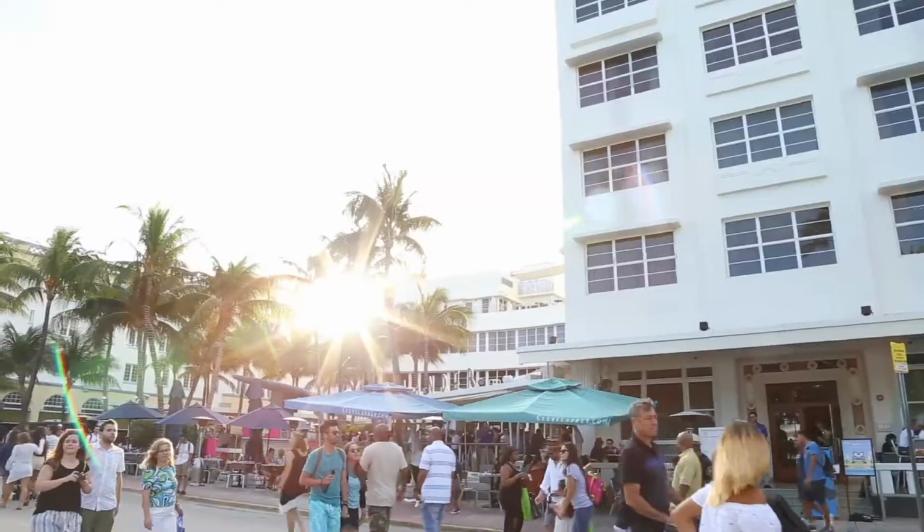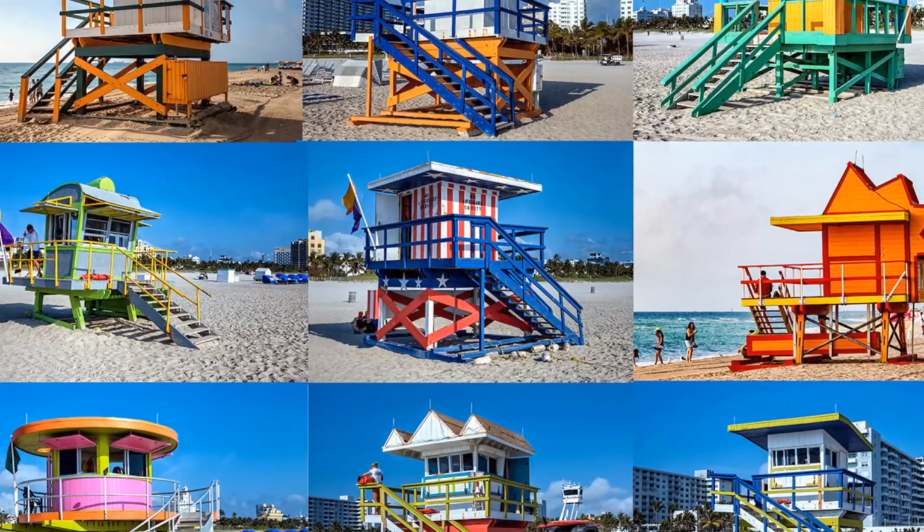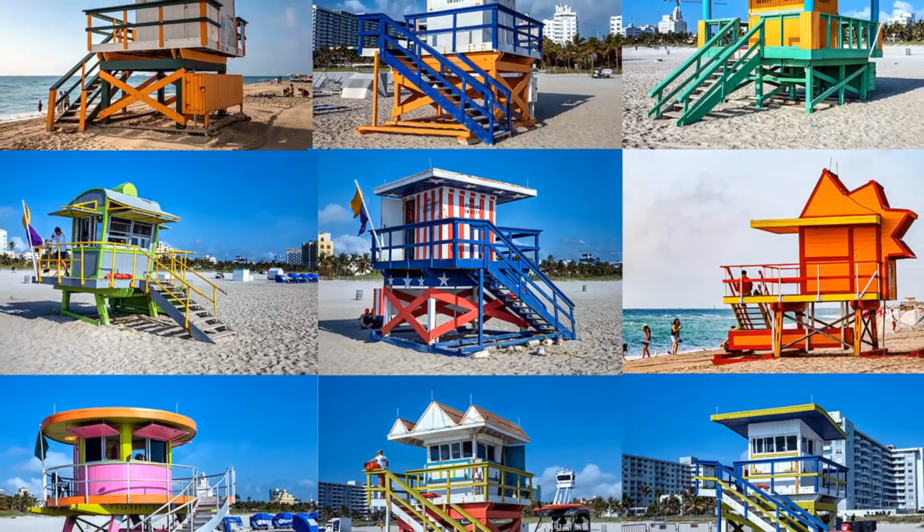So these are some other buildings on Ocean Drive, and they do tell a story when they have color added to them. And then one of the things that we can do today is not only give them color, but we can also, because of technology, give them a higher contrast and a higher saturation in exterior color.